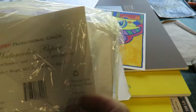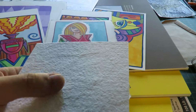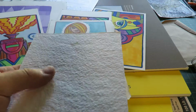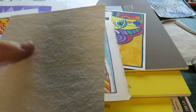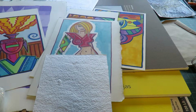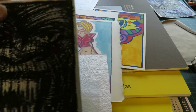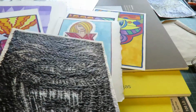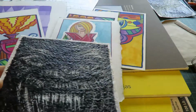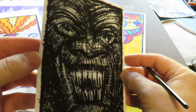Once again, it's a 5x7 Shinzen watercolor paper. Except when I first got it, just to try it out, it is so rough that it was impossible to draw on. I was like, my goodness, this is nuts. It wasn't until I developed this technique with ink and a rough old broken brush, scraping against it, that I was able to do anything with this paper.